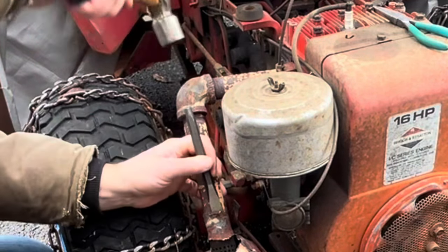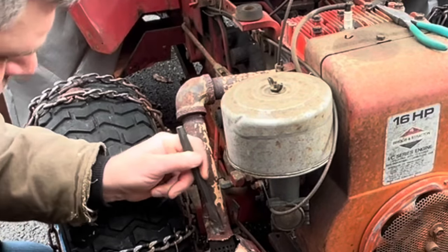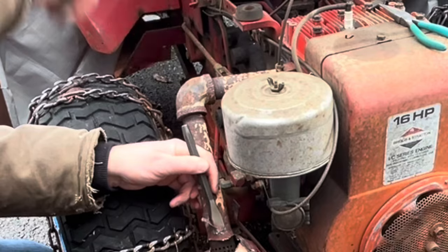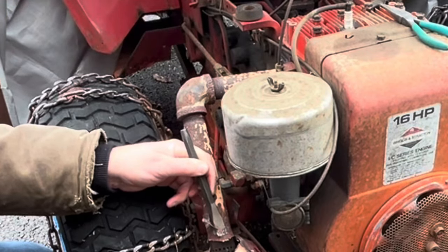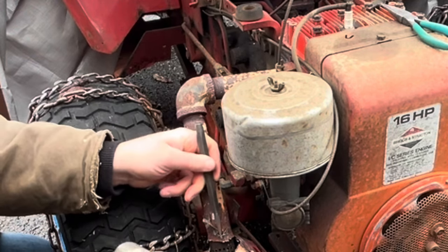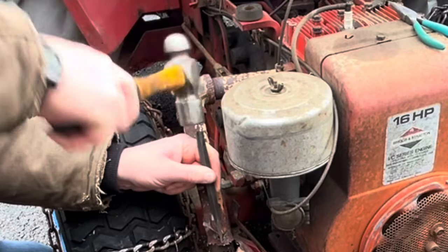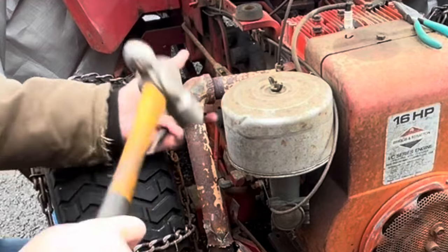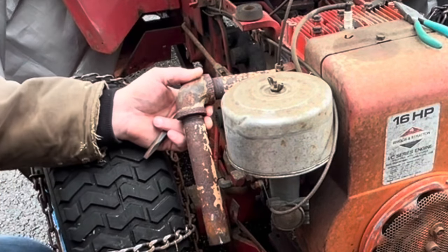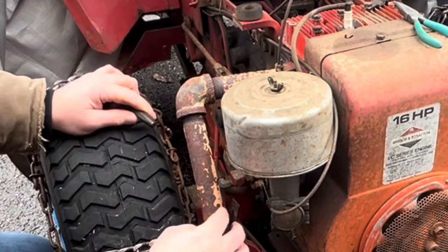Yeah, that will work, I think. So close. How about another half inch to go or so? Close. Let's see. There we go. Sweet. Thing's pretty tough. Give it that much. It's all rotted out everywhere. All right, we got her done.